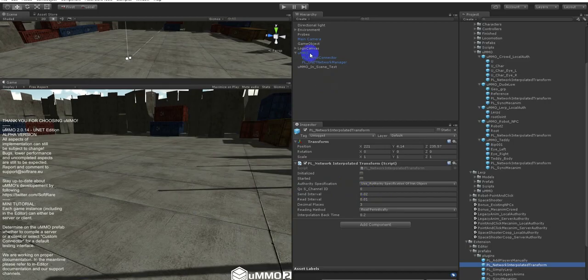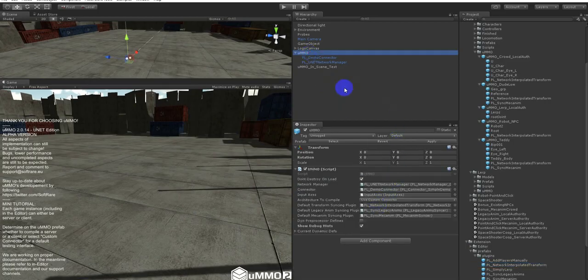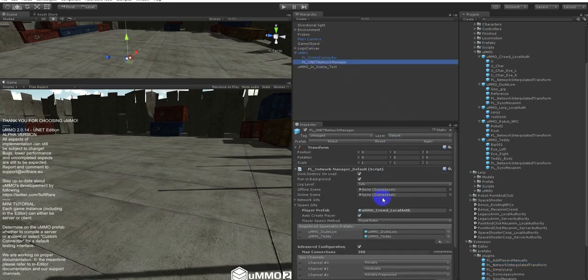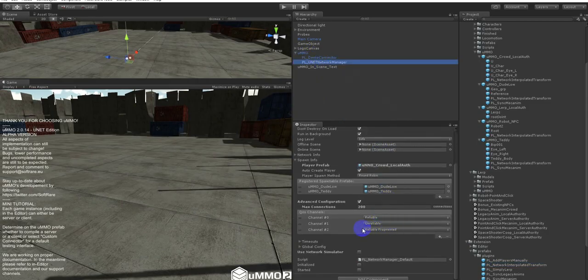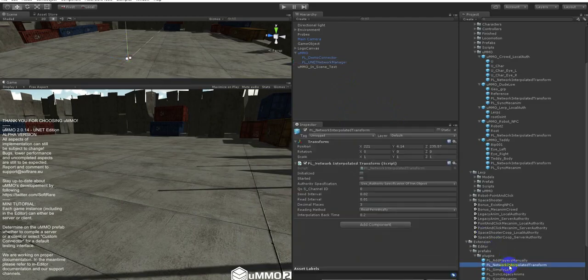The channels, of course, are here on the UNet Network Manager. So let's get back. We can set the send interval and the read interval per plugin.